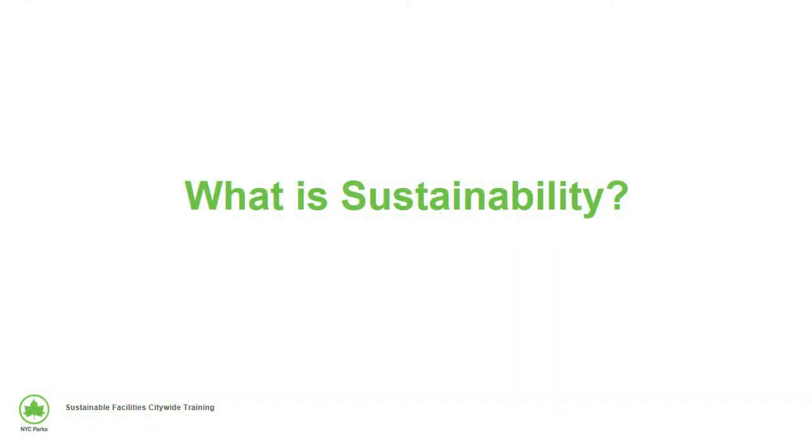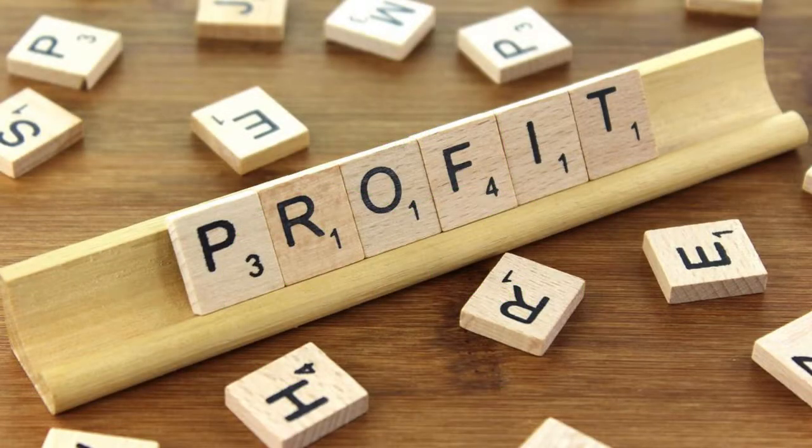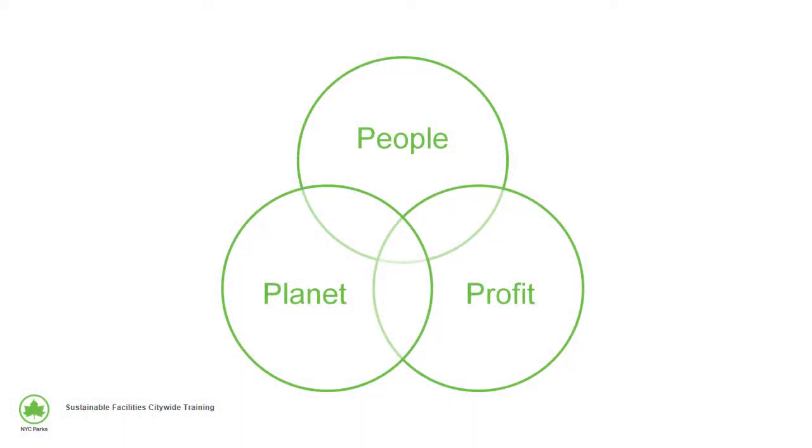What is sustainability? One way to think about this term is through the lens of a concept called the triple bottom line: people, planet, and profit. It takes the idea of annual profit, the end result of all transactions, and incorporates the impact a business has on people and the planet. It's a way of ensuring that when we assess a business, every aspect of its impact is covered and that profit doesn't come at the expense of people or the environment.